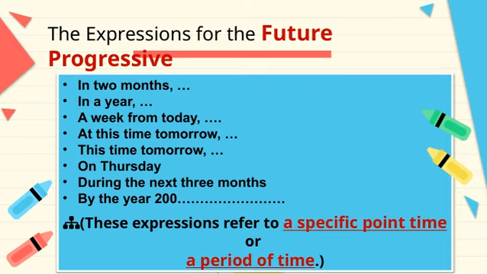All these expressions are used to talk about future events or actions, but they also relate to the future progressive tense, which describes ongoing actions at these specific times. Understanding these expressions helps us communicate plans, predictions, or expectations clearly, making our conversations about the future more precise and meaningful. They are essential tools in both professional and everyday contexts when discussing what's to come.